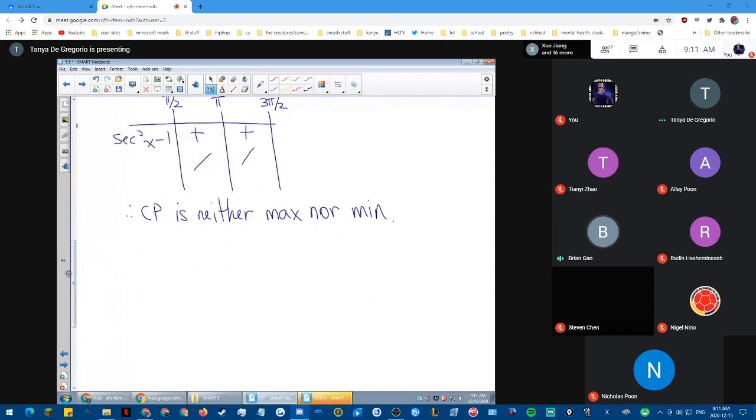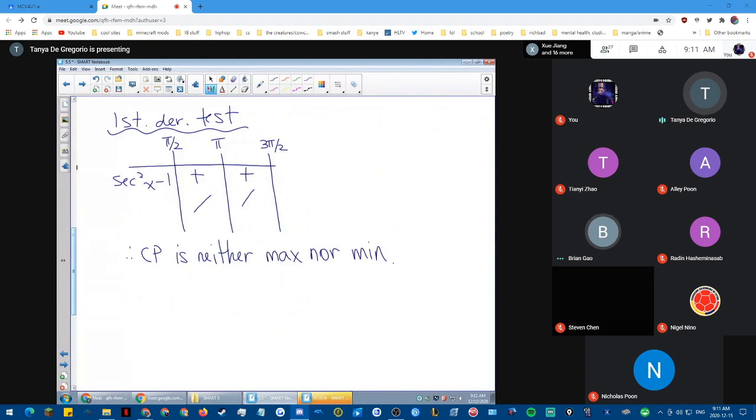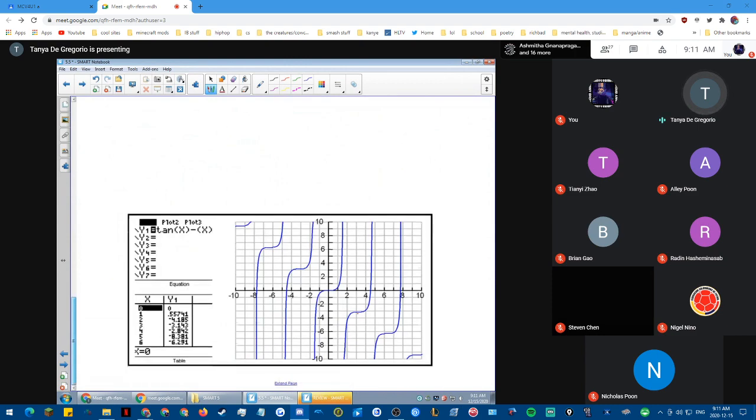Okay. Would we have to worry about that in the future? No, to be honest, that's why these boundaries are given, right? Yeah, to make life easier for you. But you guys know, when you're doing a first derivative test, you always have to consider asymptotes. Okay, thanks. Just to see this graph, that's what the graph would look like. tan of x minus x.